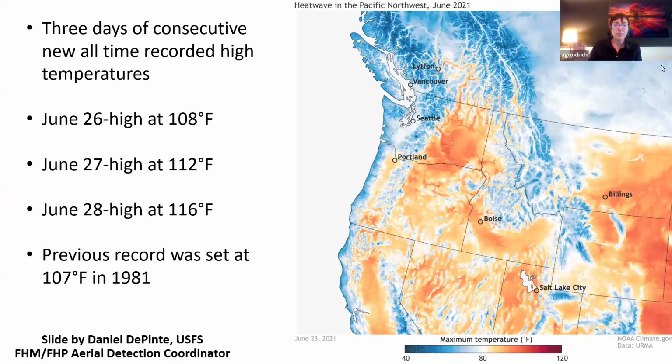And so, oops, this slide, it's not really progressing, but what this slide was going to show was the consecutive increasing in heat. And so 3 days of really consecutive new all-time recorded high temperatures occurred at the end of June. These temperatures are associated, I believe, with Portland, Oregon. But it was, again, that high pressure system that just came over and sat over the Pacific Northwest for several days. And it was just so warm throughout the night and then throughout the day.